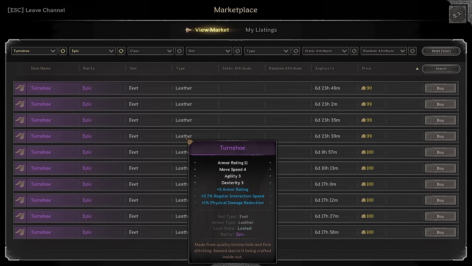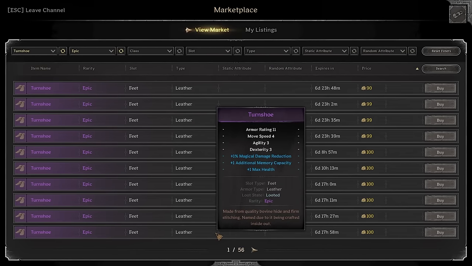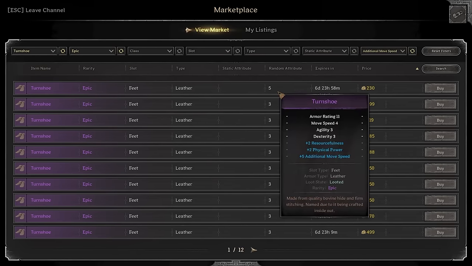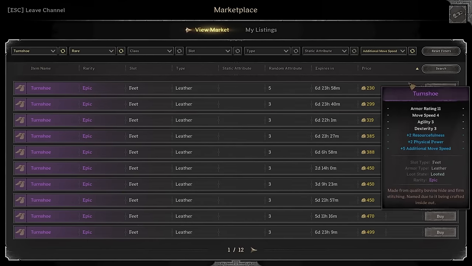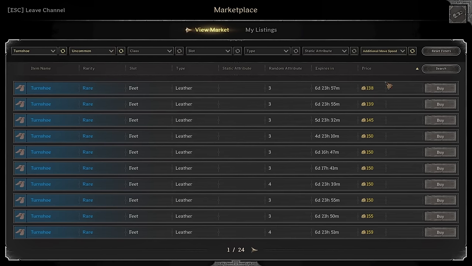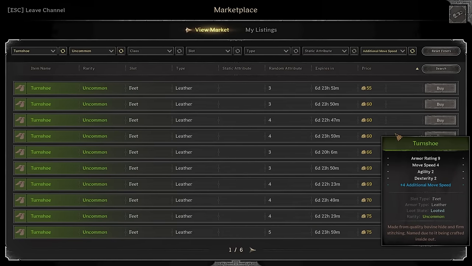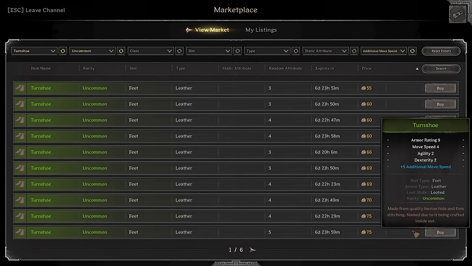The idea behind why I want to buy the turn shoe is actually quite simple. This piece is extremely cheap, extremely underrated, and it offers you a combination of agility and dexterity. Dexterity will increase your action speed, while agility is gonna give you a little bit of move speed, as well as a little bit of regular interaction speed, which is gonna be extremely good combined with the hatchet, because you won't be able to break doors.